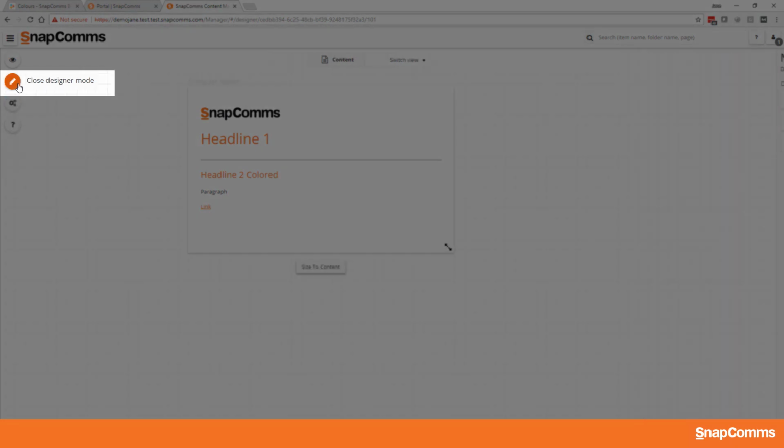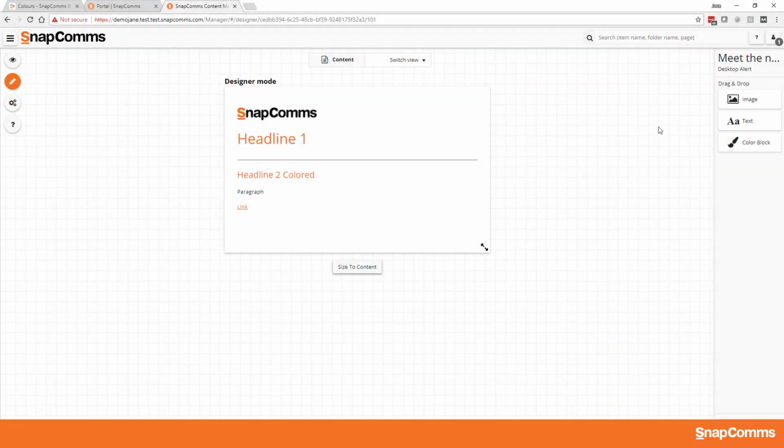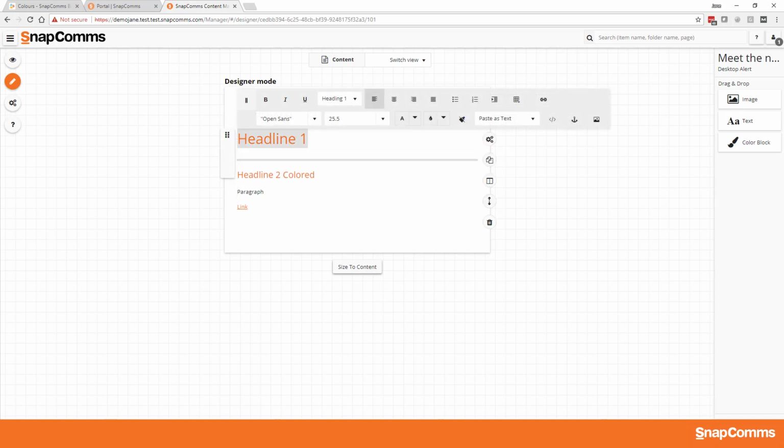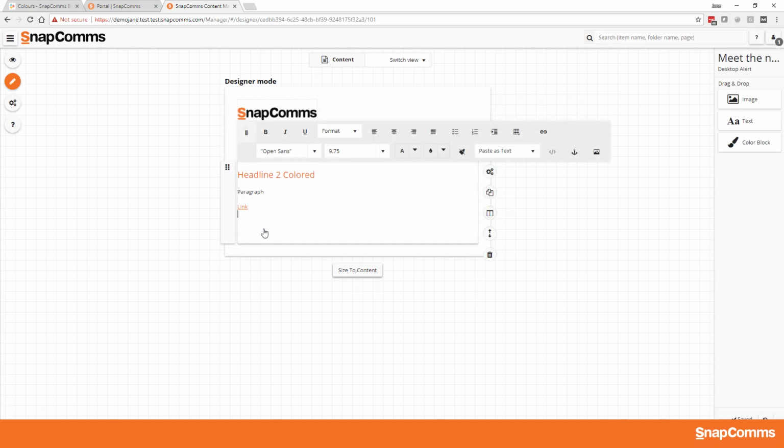To start adding content to the alert, click the pencil icon to open the designer. Notice the drag and drop tools that become available on the right. You can add any of these content modules to the alert. Let's start by editing the headline. Just click on the placeholder text and then replace by typing the headline or pasting, which is what I do from Note. Next, I want to remove the placeholder text block. To do that, click on it, then use the delete icon.